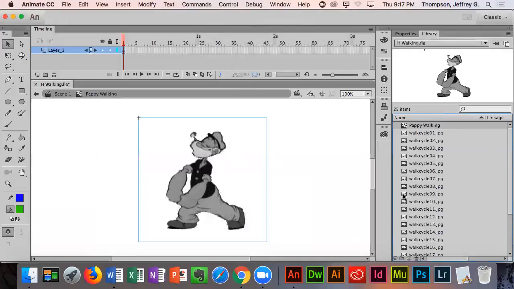The gear symbol where? You see the little gear symbol right there? Double click that bad boy. I don't see where you're... You see the library? Oh, okay. Yep. Double click. Okay. All right. So now we're good. Background white. So we need to create a whole bunch of different frames and have him moving on each one of them.